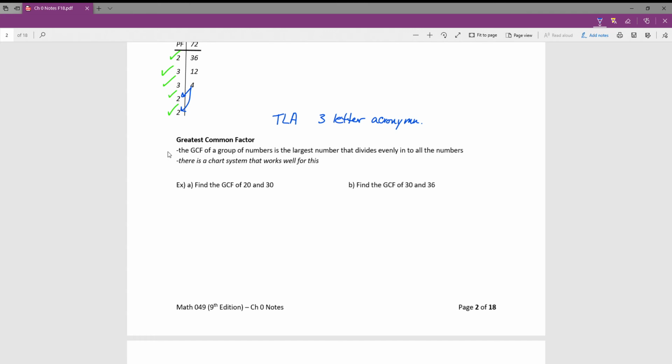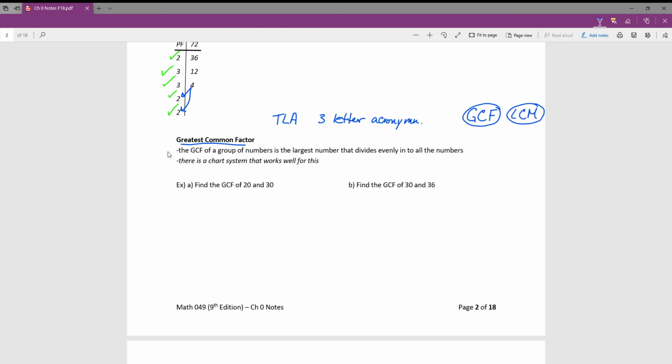So we're going to talk about the GCF, which is the greatest common factor. And we're going to talk about the, oh my goodness, my brain just fell apart here. LCM. So GCF is the first part of this last section in 0.1, and LCM. So greatest common factor and lowest common multiple. I get the letters mixed up and I'm way happier saying the words with these. But this is what we're dealing with, these two 3-letter acronyms.